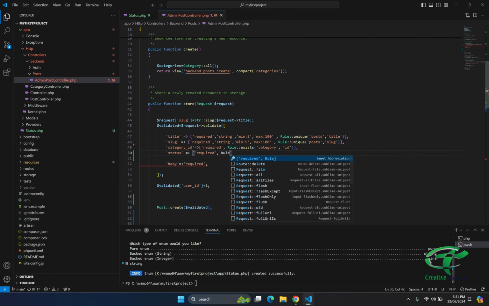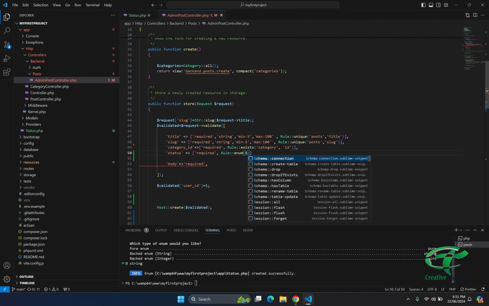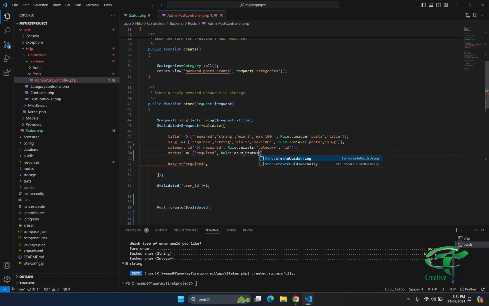So the rule will be Enum, and which enum? The Status class. We don't have to define each value manually and pass an array.